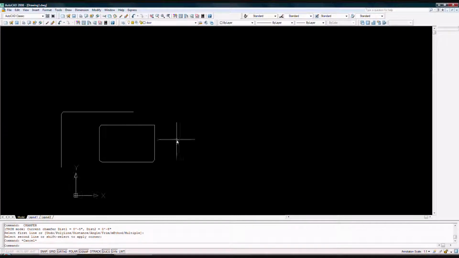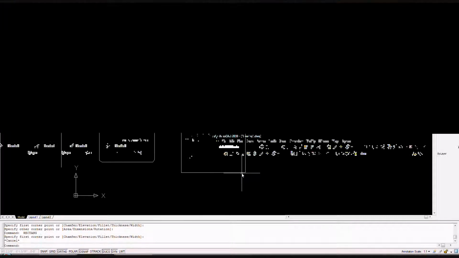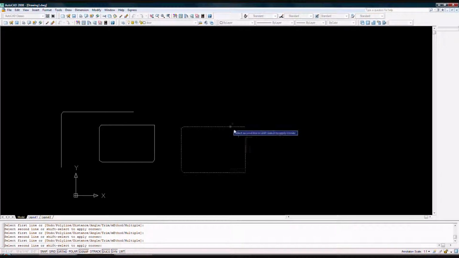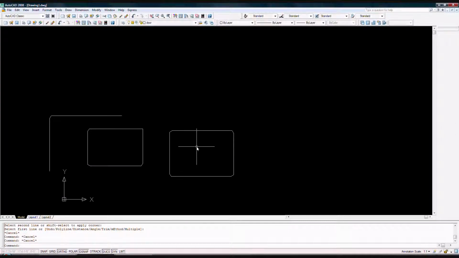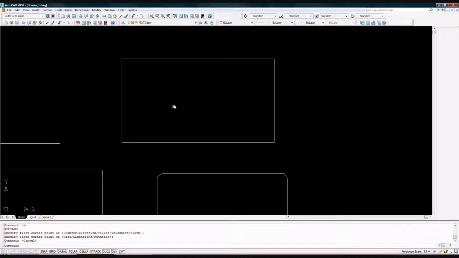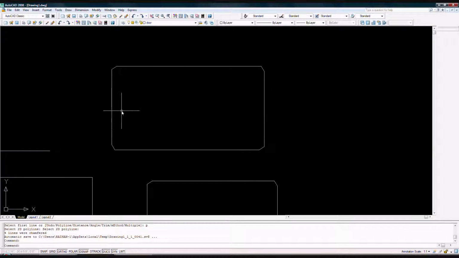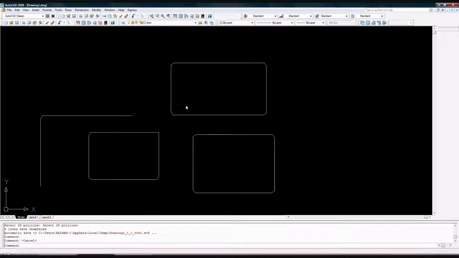But if I select multiple, REC enter and CHA enter, say I want to do multiple, M enter, then this will not go out of the command. You can keep on going, selecting all these lines. And I want to show you how the polygon works when we do the chamfer. CHA enter. So I'm going to use P enter. I'll just click that, and all the corners are going to act at the same time. So that's it for chamfer, F enter and CHA enter. Hope to see you on the next one. Thank you very much for watching.